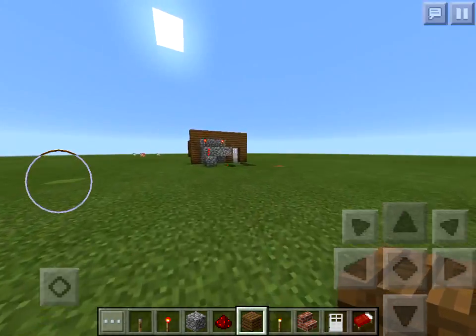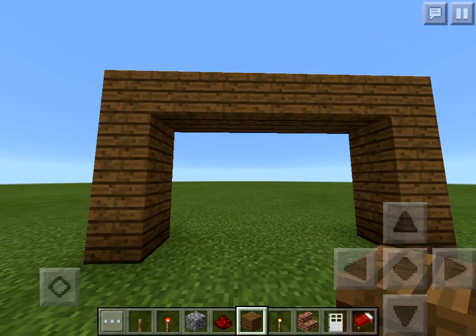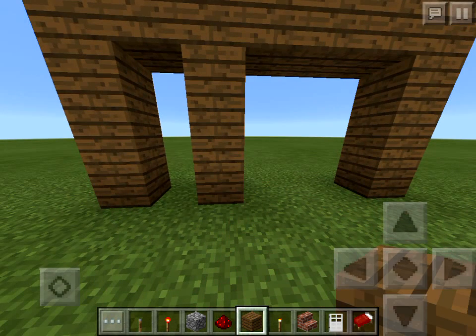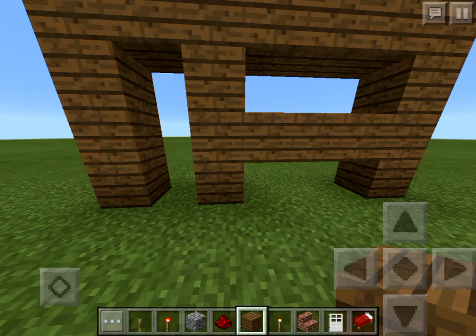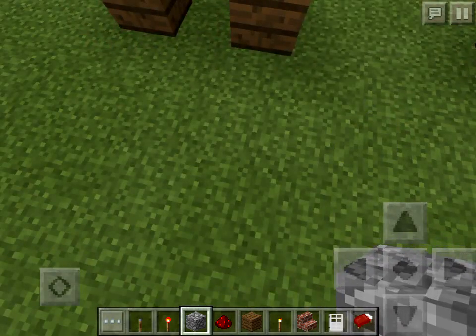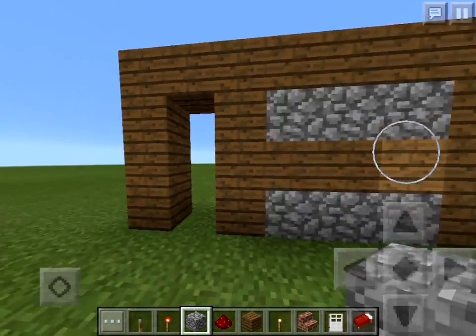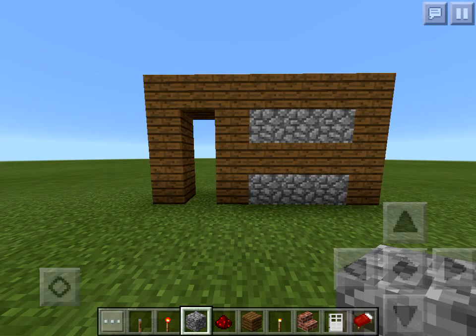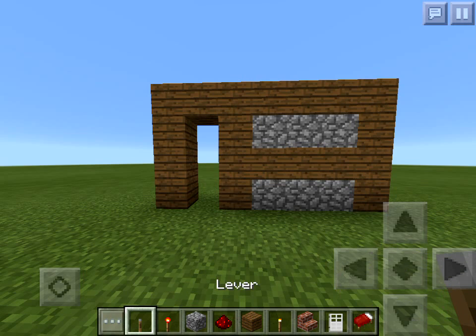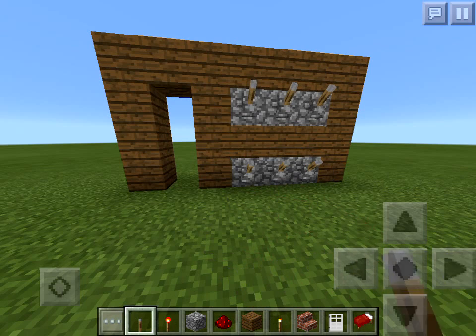There we go. Now come, and you see this block here, you just want to place 3 directly down, and then get any block of your choice, as I said, and place it there, and then down. Sorry I didn't tell you how to do this first, just something different, innit? So then get your levers and place them on there. There we go. And that's basically all the things that you need for decoration.